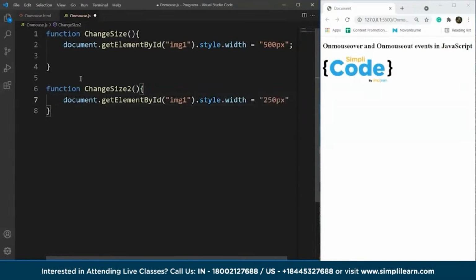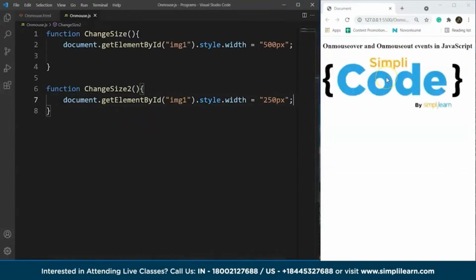So this is the default size of our image. Save it. So what we did is we created a function that will be called when the user takes away the mouse cursor from the picture, and the image size will be changed to 250 pixels, which was the initial size of the image.